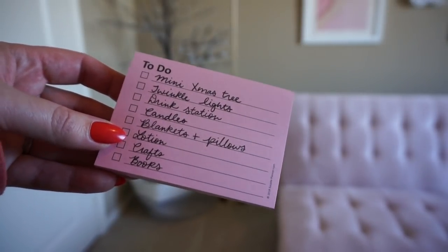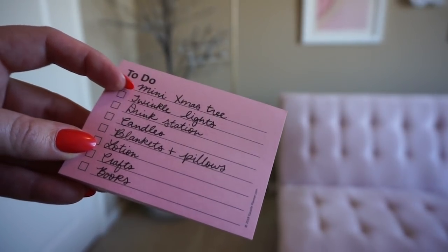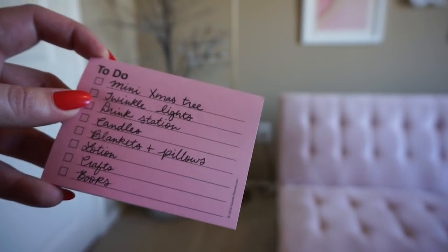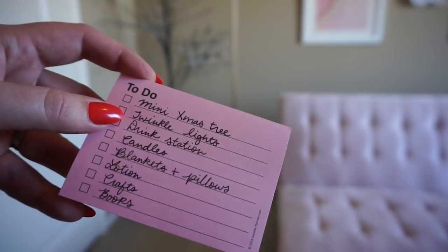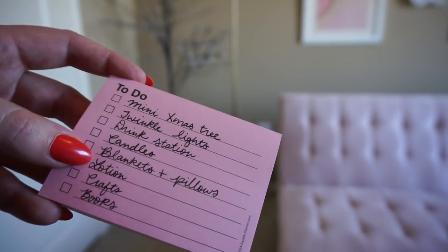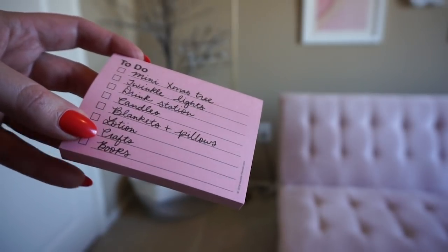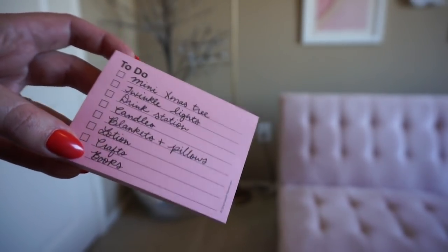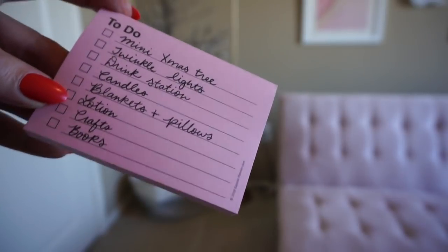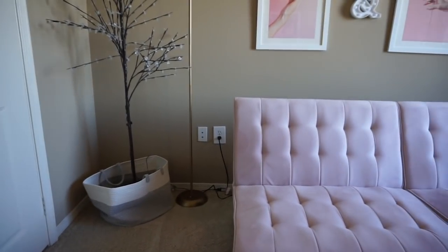I made this little list that's kind of like the ingredients for a cozy Christmas corner for me. I was a little sad not to do it by my big Christmas tree, but I wanted to let my husband have the freedom to watch TV while I'm vlogging. So we're doing it in the side room. We need at least a miniature Christmas tree, twinkle lights, cozy warm drinks, candles, blankets, pillows, a little hand lotion station, probably some tissues. I like to do my little crafts, and books for reading. If you're making your own station, you might want to add a journal, some nice pens. So these are the ingredients we're going to play with — and this is about to transform into cozy station central.